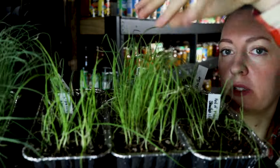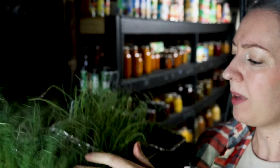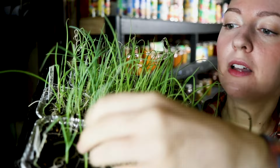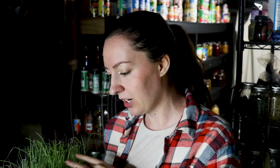These are white wax pickling. They did much better. They're looking much healthier. In here I have cipollini and walla walla. I just have these two walla wallas left. That's it. It's okay. Oh no, there's three. Okay, we have three. Cipollini didn't do great either.